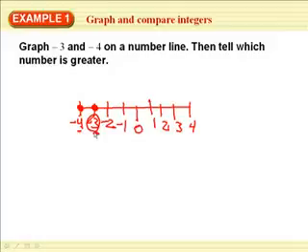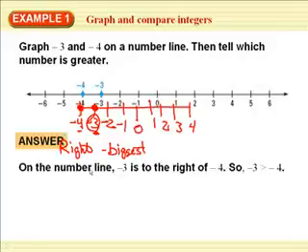Another way to think of it is when you plot numbers on a number line, the number that is farthest to the right is the biggest number. So that's one way, and then obviously if it was the left, it would be the smallest number. So let's see what they did. They graphed it, and here it says therefore -3 is greater than -4. The -3 is the bigger number.